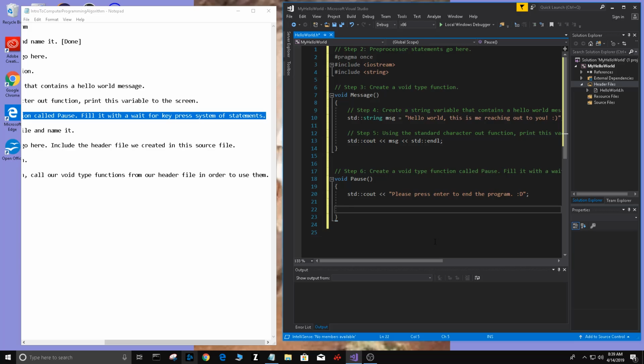Here's how we add some pause functionality to the screen. I've been talking about standard character output. Now we're going to use standard character input to freeze the screen. A lot of people, starting out, use system pause. Some people might use something more advanced, such as running nested if statements within a loop. We're not to loops yet. We're not to if statements or nested if statements. We're beginners here, so we're going to use beginner stuff, which character input is probably, in my opinion, the next thing you would need to learn after character output anyway, so it's not really skipping that far ahead.